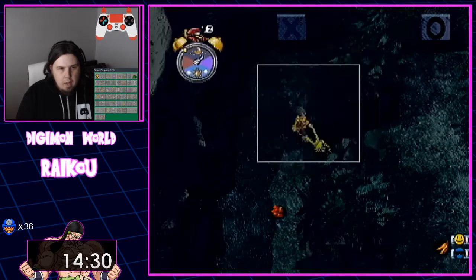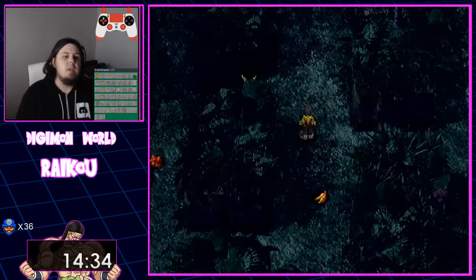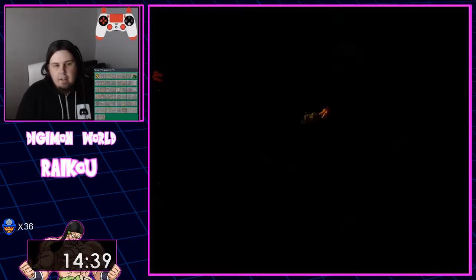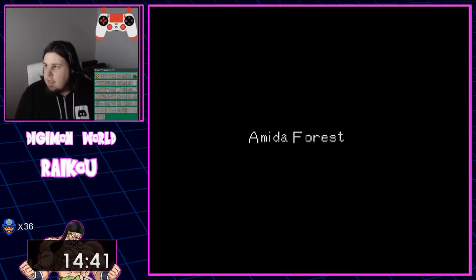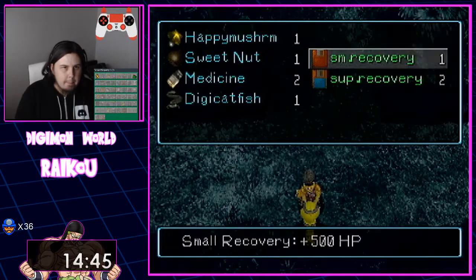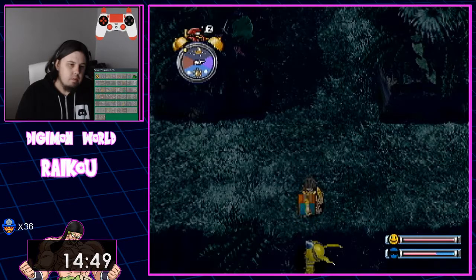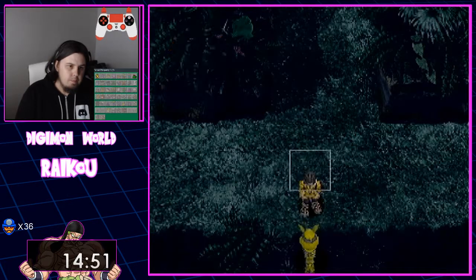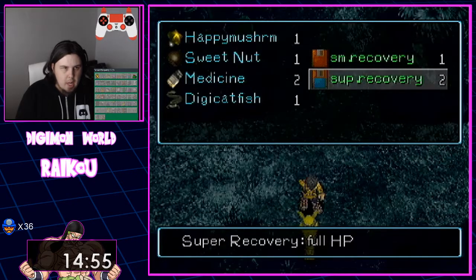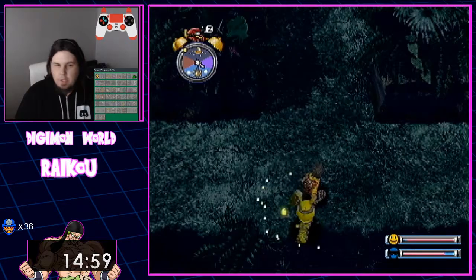Oh, I wonder if I can pick that up. Let me try and pick that up. Don't knock me back, damn it. Okay. Oh, no, come on. Yeah. I could have used that to heal, so that's why I wanted it. I'm gonna farm a couple more times, because I definitely want another quick chip if I can get it.